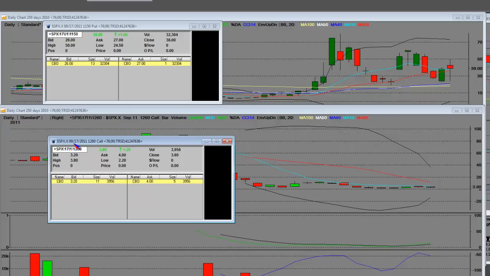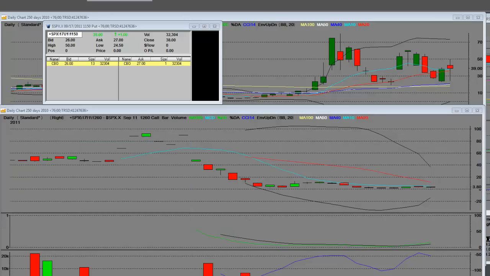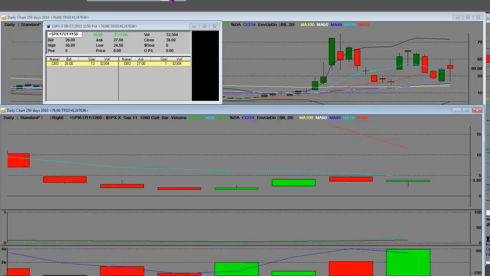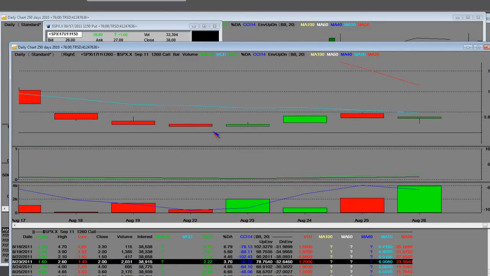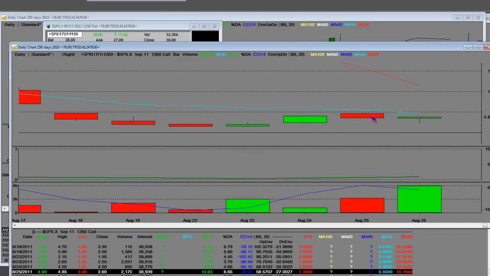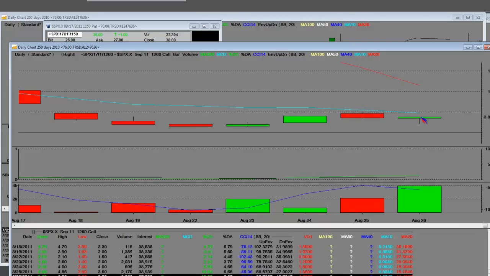1260, 917 expiration right here. So we're going to get the lowest wholesale bid here because we know that the lows at the bottoming process relative to what the S&P was doing in its dog days last week was somewhere right around $1.40. So they've already gone up 100% in value. They were 485 here, but they're pulling back, and 220 is the low. So there is a 220 to $1.40 premium at the last low. That's okay with us because you see the upside volatility from the deflated zone is going to work.